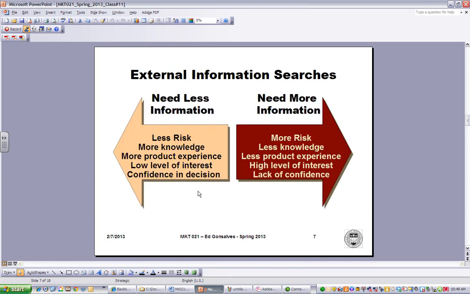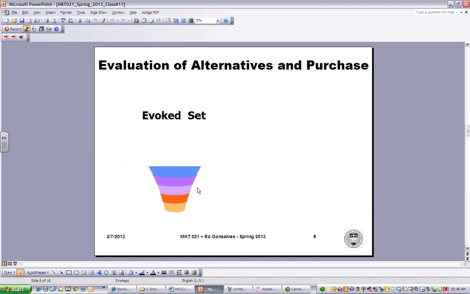Typically, if you're looking at external information resources, if you have a product that has less risk, you don't really need to know as much about it. Maybe some consumer goods, you have a low interest, you don't need as much information. And typically, if you go to the right where you need more, there's a lot more risk. So typically that almost directly translates to the cost of the product or service that you're buying, whether it be a car, a house, a college education, a complex machine for a business, whatever those things may be. There you really need a lot of data, because the wrong decision could impact you for some time to come.